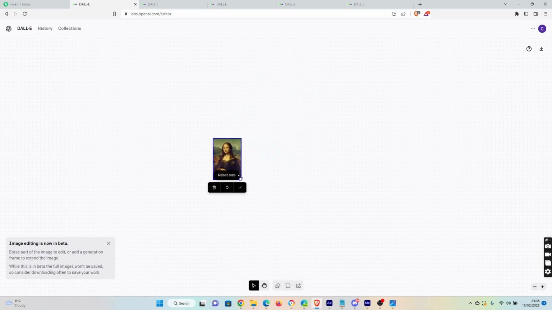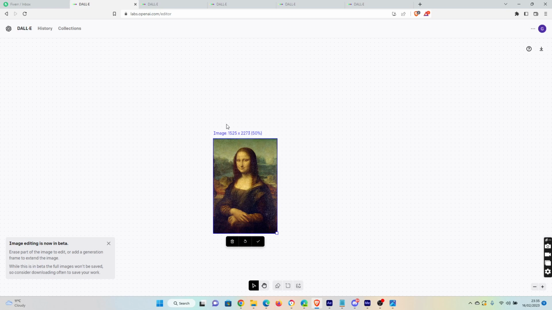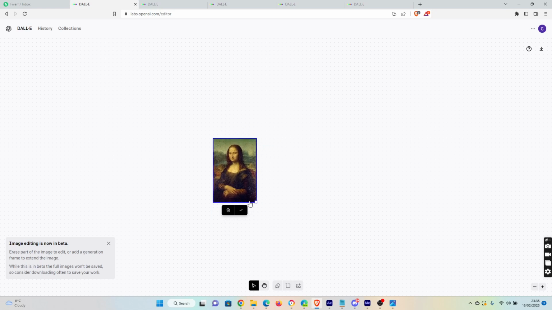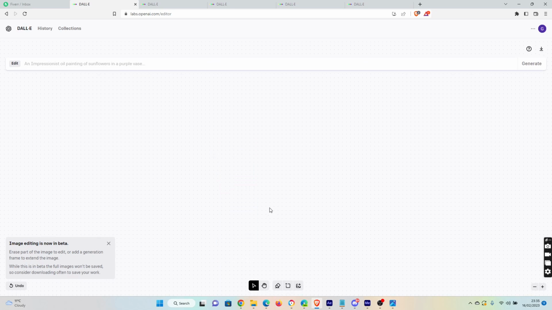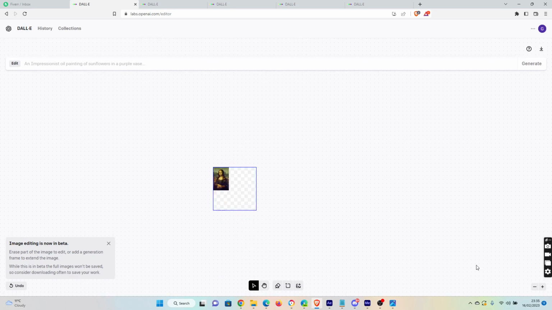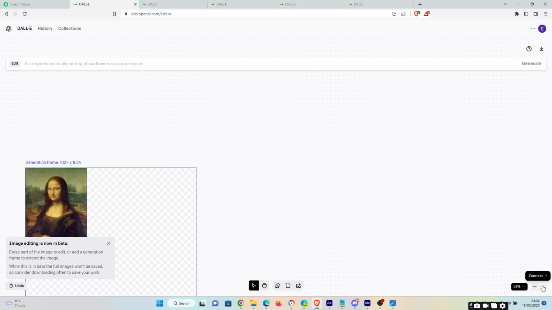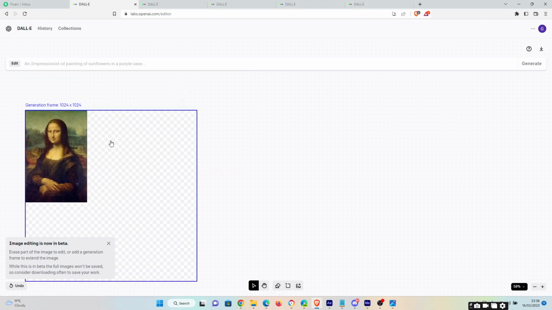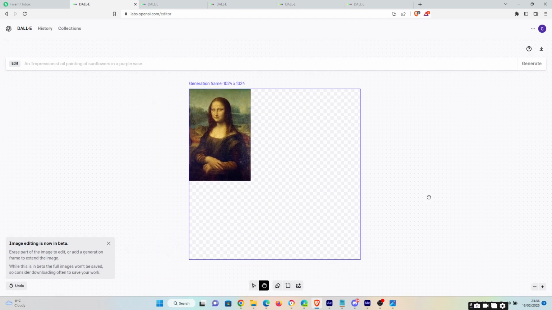And the reason I've had to do that is if you look at the dimensions here, you can see that it's 1500 by 2033. I need both of these under 1024 so that we're good. I think we're good there, yeah. We are good. How do I zoom in here? Here we go, we've got a plus button. Right. So where do we place the Mona Lisa in this image?